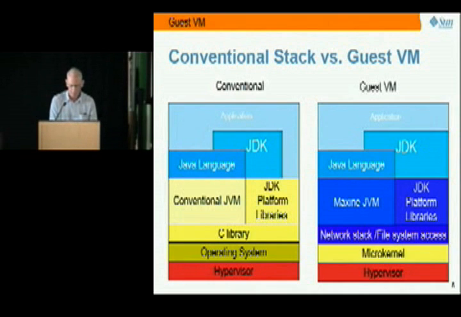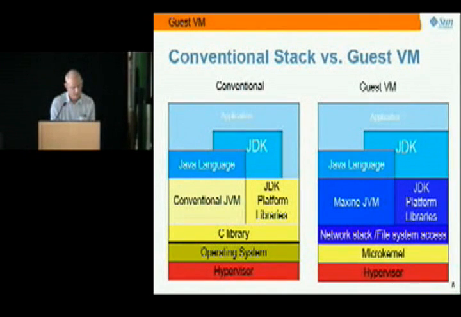On the right, we have the GuestVM world. The only piece of C code we have is a small microkernel, which is more of a Xen layer or a hypervisor interface layer than a microkernel per se, but it has facilities like the base of threading and so on done at that layer. So it is really a microkernel in that sense.